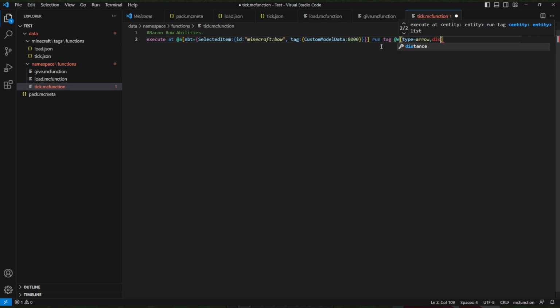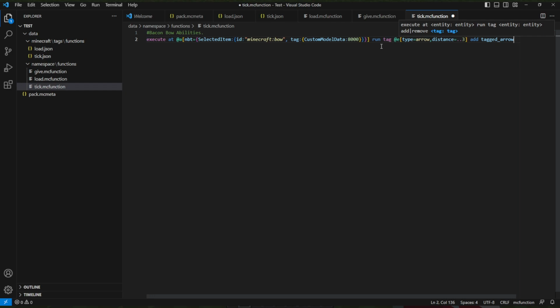And the distance, we're going to do 3 blocks. So anything farther than that, we're going to add, and then we're just going to call this the tag of the actual arrow. So you can name this whatever you want. This is how you're going to reference it as we progress through coding this out. So we're going to call this tagged underscore arrow. So it's just easy to know. You could call this tagged. You could call this arrow, whatever. This is just going to make it simple for us as tagged underscore arrow.